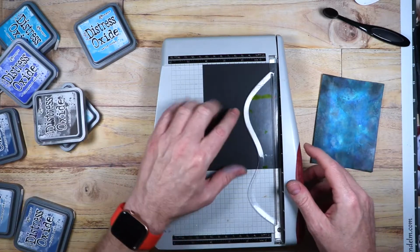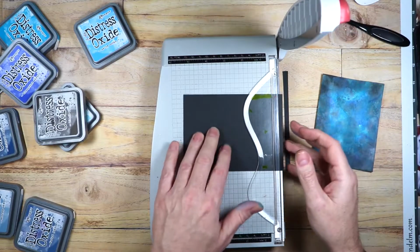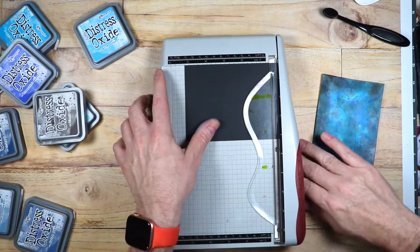The next thing I want to do is go ahead and put a black mat behind this. You guys know I'm like the king of the black mat. I love it on every single card that I make. So I pretty much keep black cardstock in business.